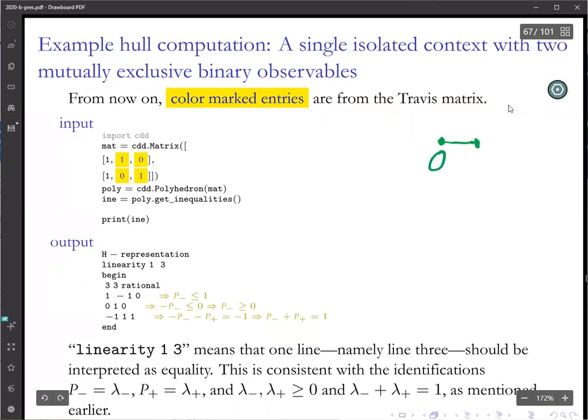This is observable O1 and this is observable O2. Of course, if this is a Boolean algebra, O1 is the complement of O2 and vice versa. And you have just two valued states, which are encoded by this Travis matrix.